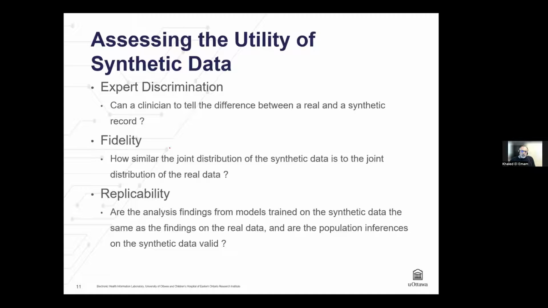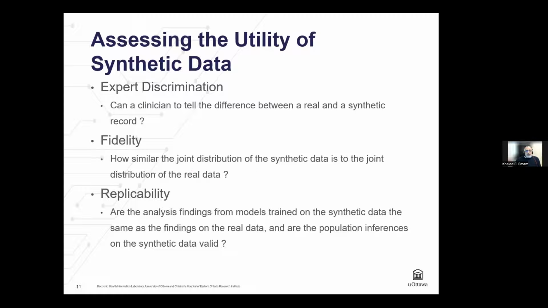Fidelity is where you look at the joint distribution or the multivariate distribution of the synthetic data and the real data and compare them. There are different ways to compare multivariate distributions, and if they're similar, then that's good because that indicates that the utility is high. And if they're different, then that's bad because it means that utility is low, that the fidelity of the synthetic data is not high. It hasn't been able to replicate the distributions in the original data. We're not talking about marginal distributions. We can look at a more complex definition of what a joint distribution is.